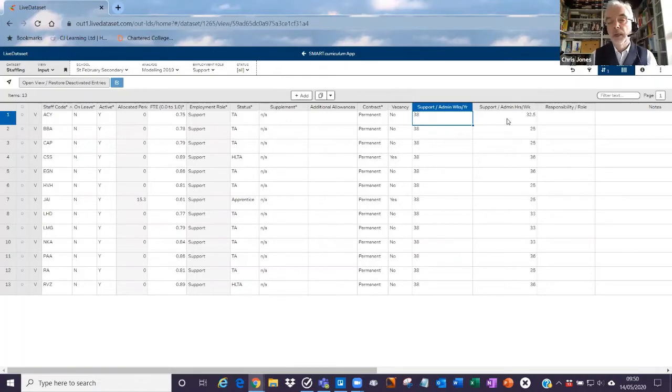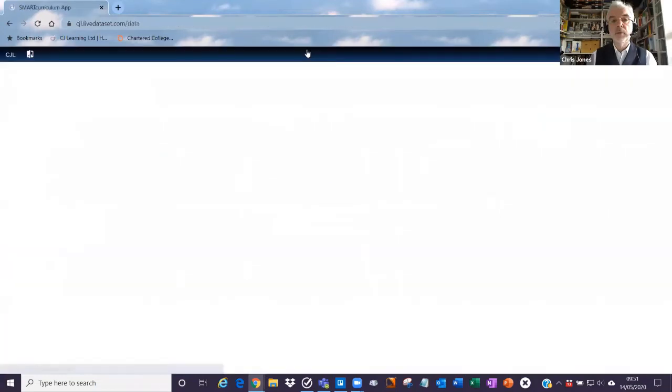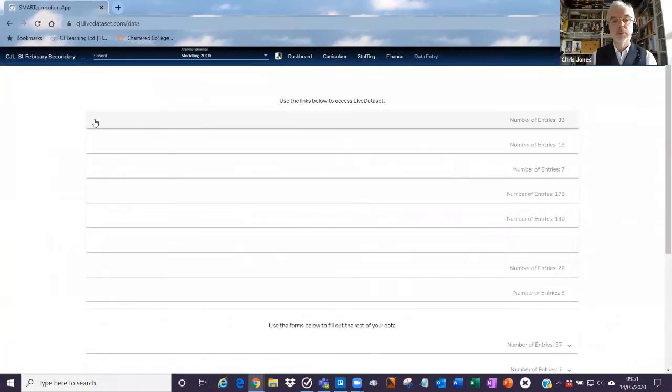Now, as is the case in all education, there are complicated systems, and the basis of the hours per week, what is full-time, is often different between admin and support within different areas of the country. What is considered a base hours contract, many of you may be familiar with this, is different wherever you go. You get very used to what one particular authority does, but what we've had to do is build in the possibility of having different base hours. So I'm just going to quickly move out and go back to global parameters here.